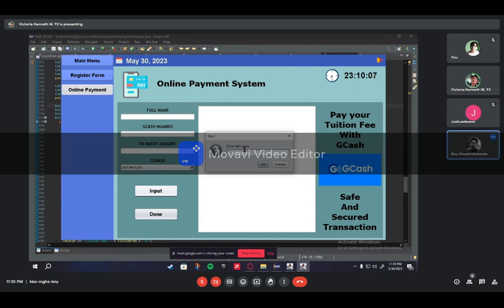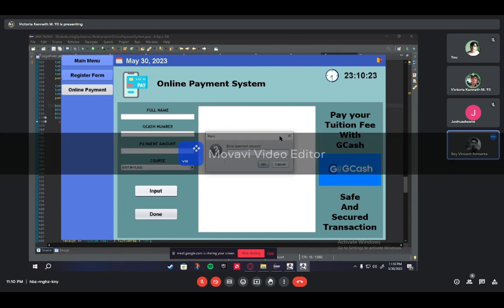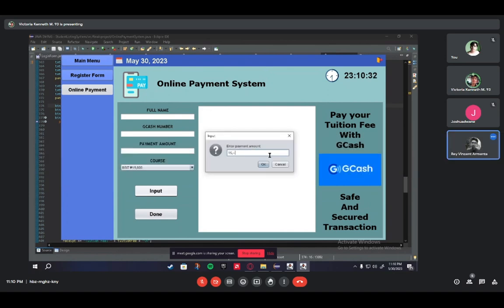Then the user must enter full name, and then enter the GCash number, enter the payment amount, and here appears the receipt.